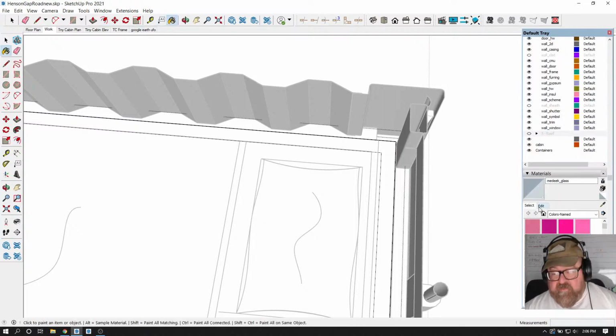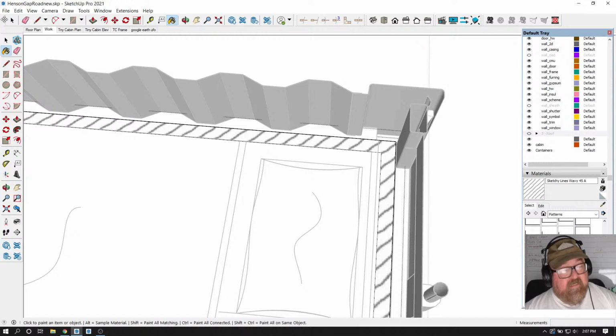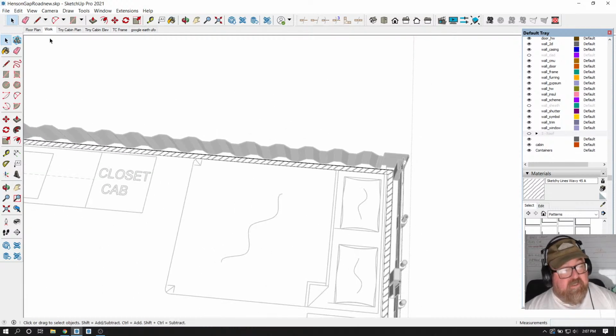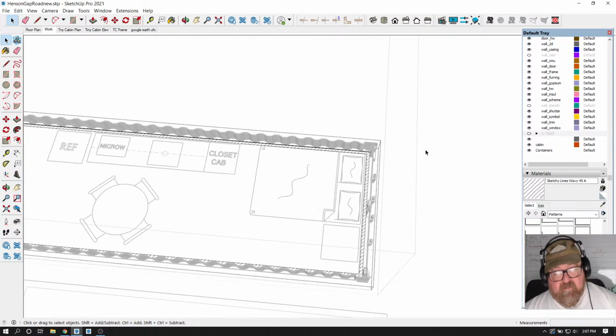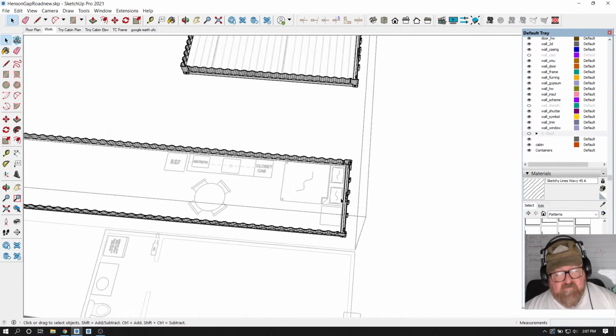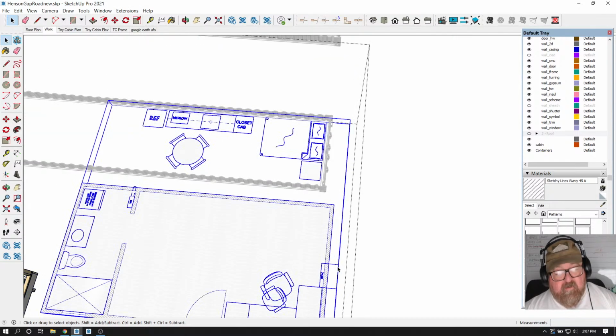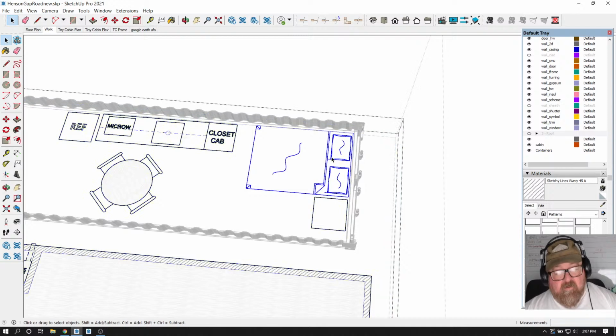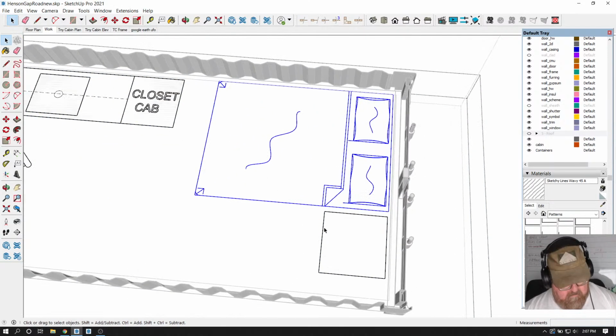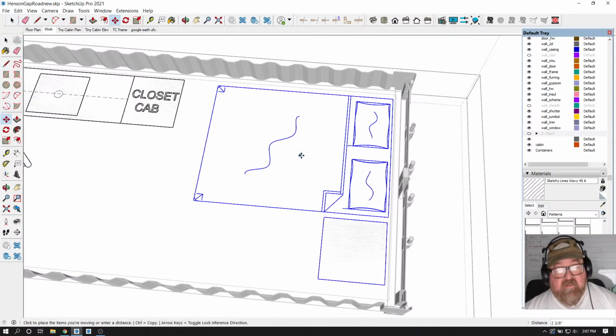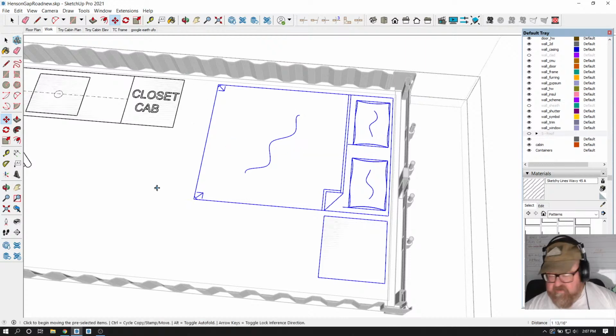I'm going to go ahead and put a material on that too, just to make it stand out. We'll just put a wood grain in there like that. Now that looks huge, and I see that's what I'm talking about in these shipping containers. When I was talking about this before, let's grab this. There we go. I mean, I know a guy who's tall enough and has a wingspan. He can literally reach from one side to the other.